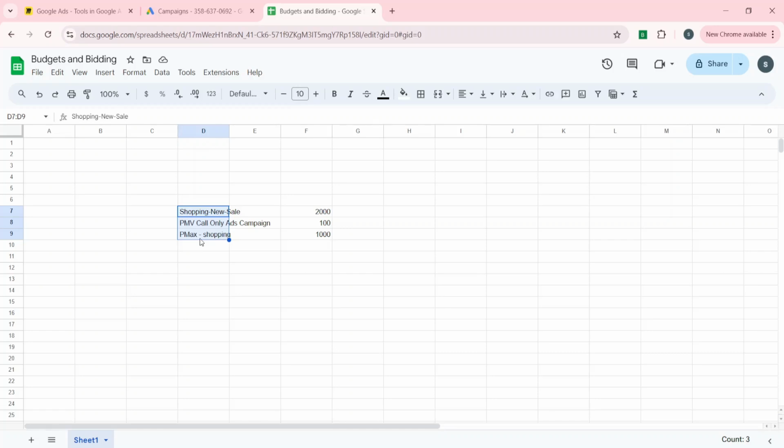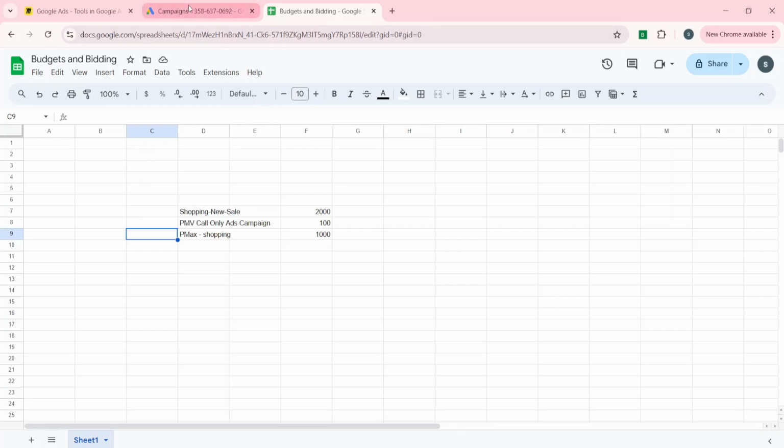Earlier, individual campaigns used to spend their individual budgets. Now, when we assign these three campaigns to one group of budget, the leftover budget will be utilized by the other campaign. I hope you have got the point here. Shared budget is a single budget that is utilized by multiple campaigns. This is very simple to understand.